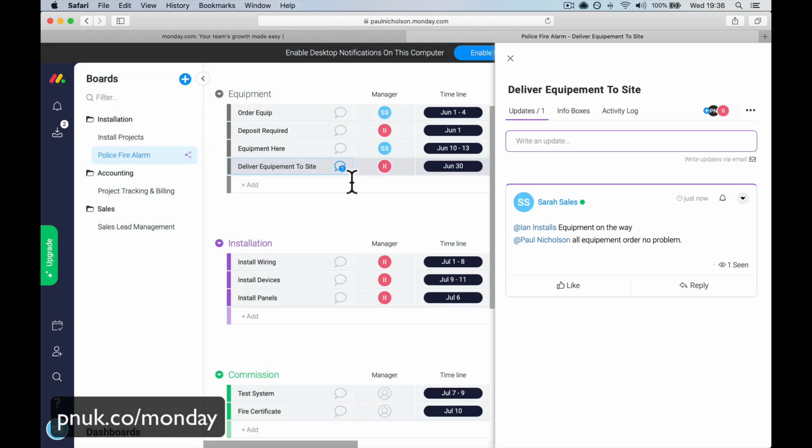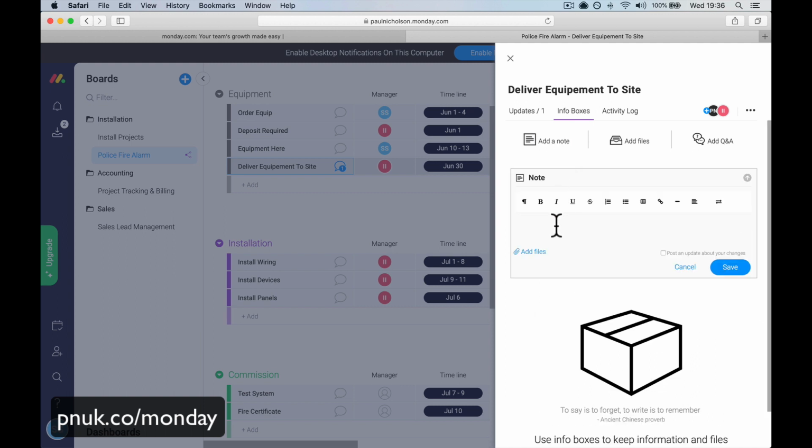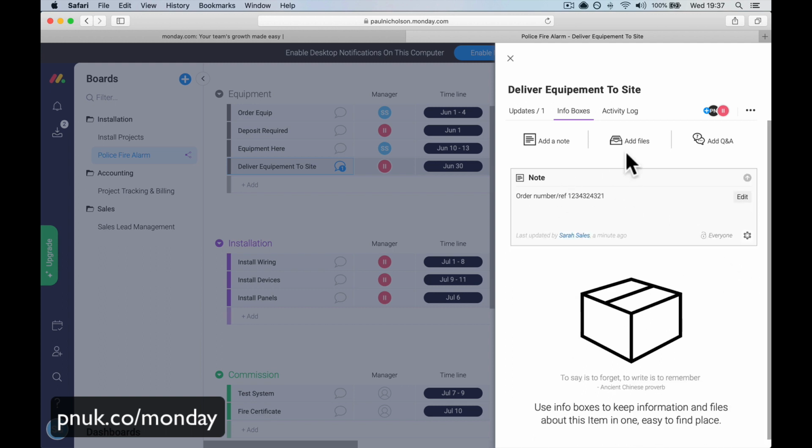So now you can see there's a comment there, right? So you can see each task has got its own area. You might want to add a note, order number, stroke ref, whatever it might be, and add files.